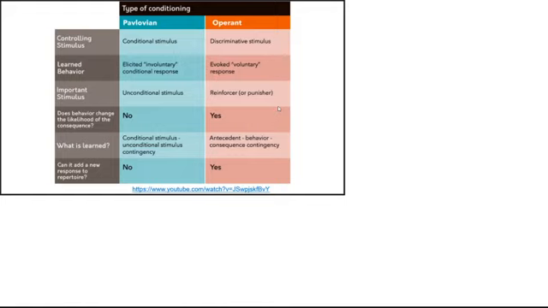So we couldn't learn anything with our conditioned stimulus unless we paired it with our unconditioned stimulus. So that's what's important. That's what's there to be learned about. But for operant conditioning, our outcome, our consequence, whether it's a reinforcer or punisher, that's the thing that's important in what we learn. So we're going to change our behavior based on that outcome, whether it's good or bad. We can ask the question, does the behavior change the likelihood of the consequence?